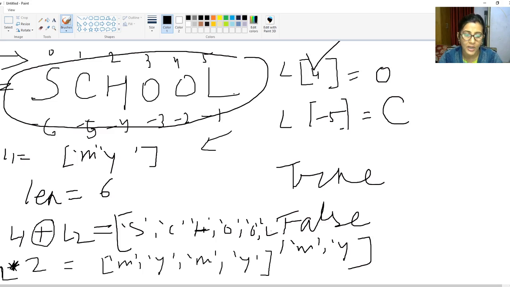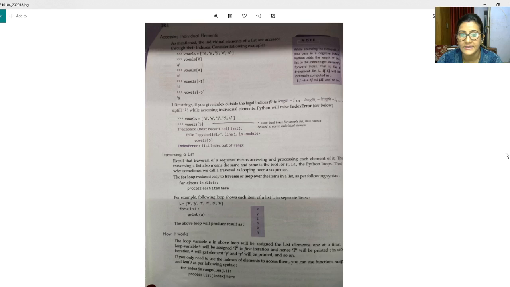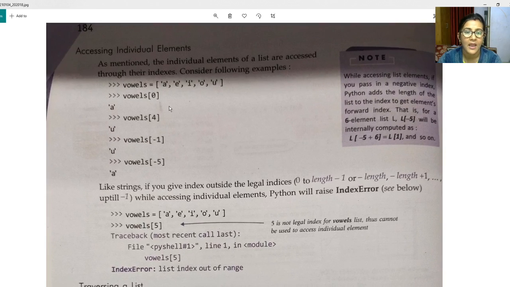So this is all about membership, replication and concatenation operators. Next we will see accessing individual elements. Accessing elements means, as I have just shown you, the list name and then any index value in square brackets, and it will return the value at that index.